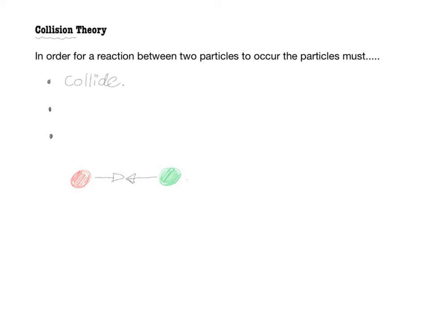Okay, now, that is not all though. There are a couple of other things that need to occur. So, I've drawn the particles as very uniform, hopefully, spheres. Not very complicated. But if we're dealing with very big, complicated molecules, if we're dealing with biochemical molecules, if we're dealing with things that are very large, then actually the collision is a little bit more complicated.